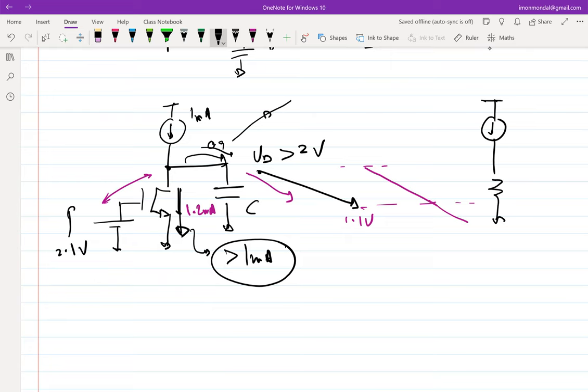No issue with balancing. I am not fighting two current sources, right? So when you are trying to bias your transistors using an independent current source, you have to avoid the condition that two current sources are fighting each other independently. This is similar to you going into offices after graduation from here. If you have two bosses and both of them ask you to do different things, then you don't know what to do, right? So here the two bosses are, one is VGS, another is ID. VGS is asking for some other current. ID is telling the transistor, I can only supply this. Now the transistor doesn't know what to do. It says, I'll go into linear, right?